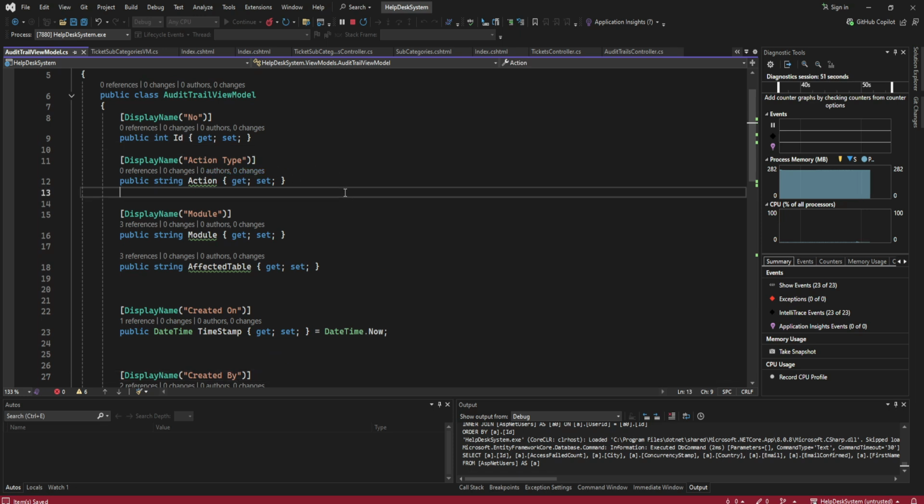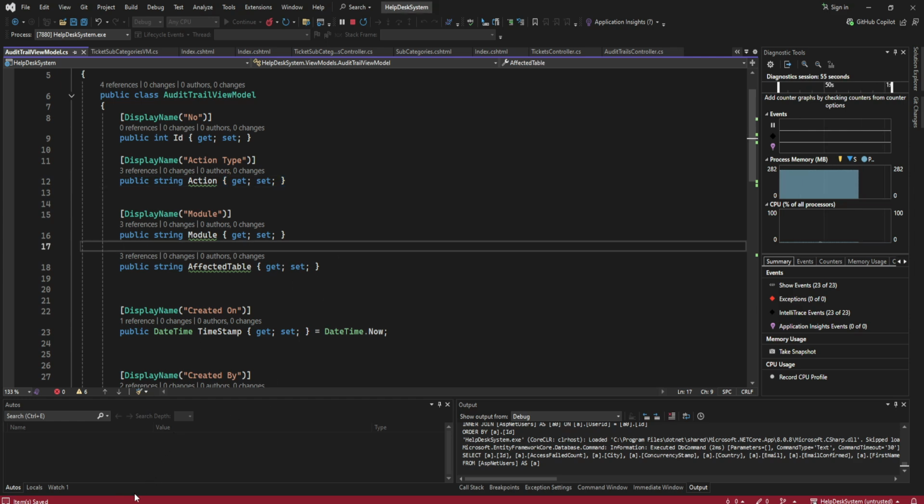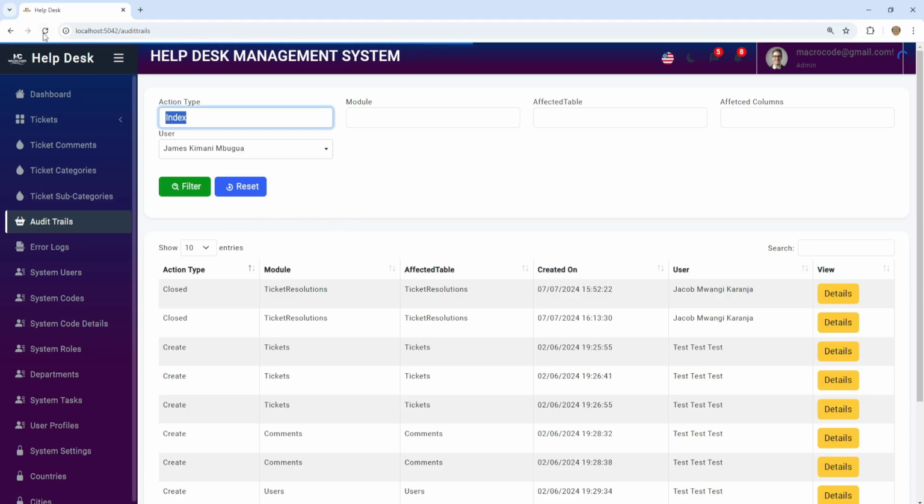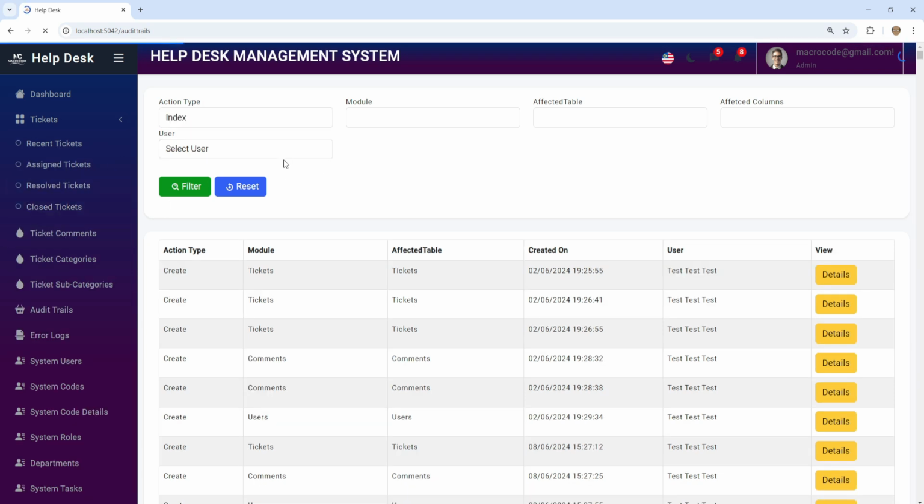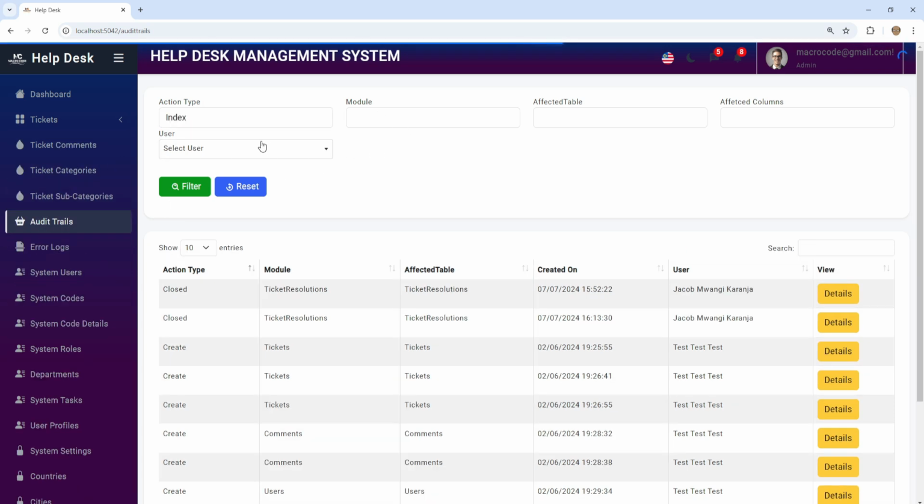You can say module, that is the action. And you can see currently, when we just launched this, it gave us the action as index. So, and also we have the created by users, and we have all the others. So we have the affected table and the affected columns.